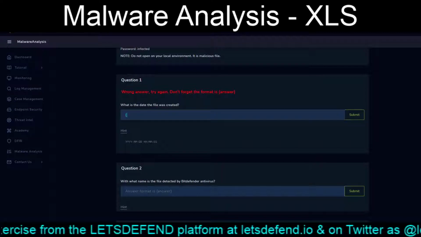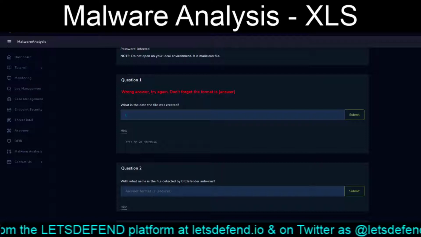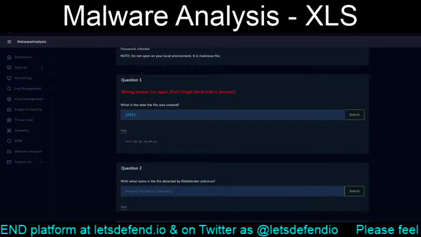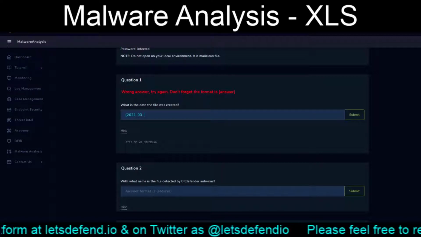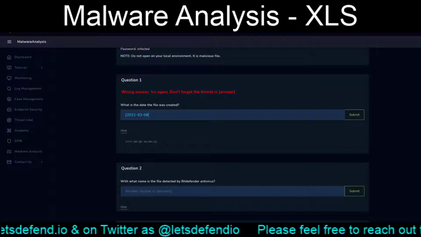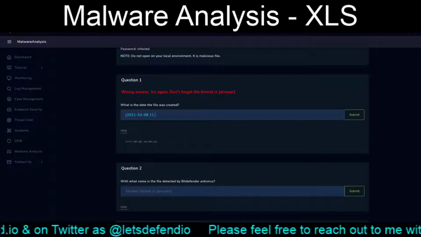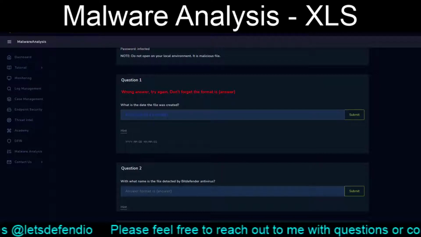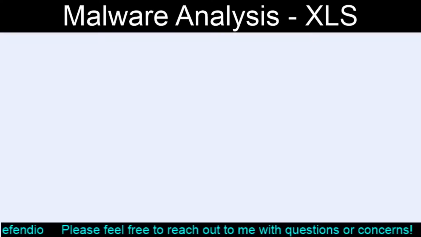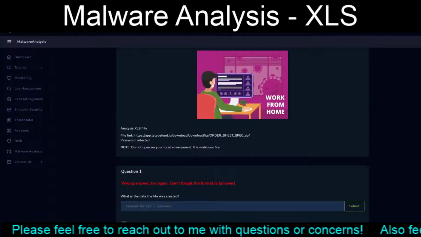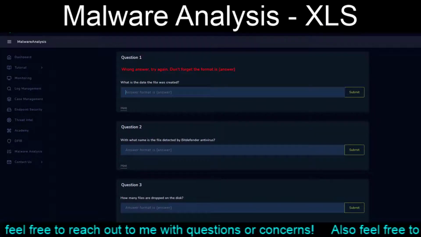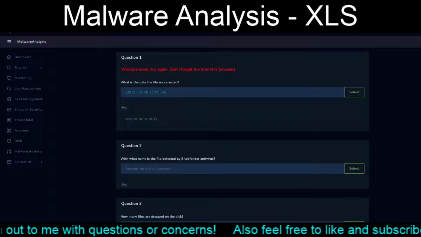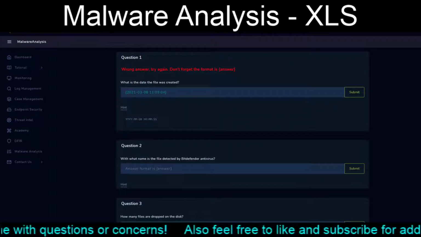So they are looking for the particular format of a 4-digit year, dash, not the slash, the month, dash, and then the date, space, hour, 11:09:04. Year, month, date, space.